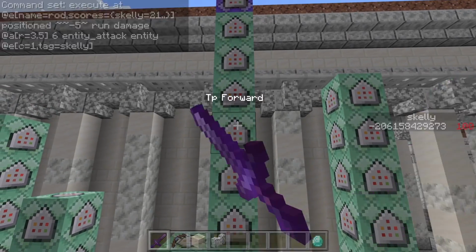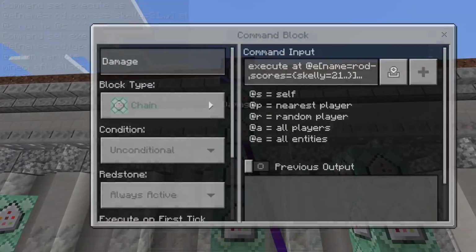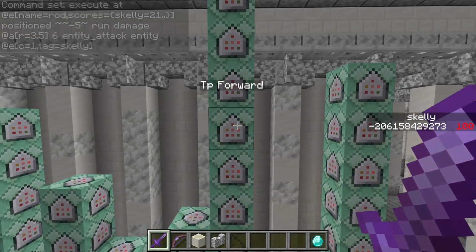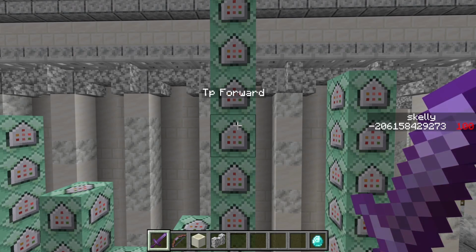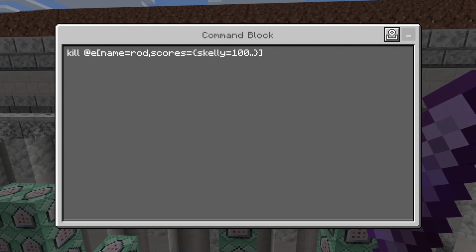Then we are literally going to be repeating these commands. So teleport itself forward, do the gas particle, and then do the actual damage. The reason we're doing these 2 sets of 3 repeated commands is that this allows the bolt to travel faster and still function exactly the same. Finally, we're going to be killing the armor stand Skelly, the rod, once it hits a Skelly score of 100 or higher. So after a certain time, it's just going to poof out of existence.